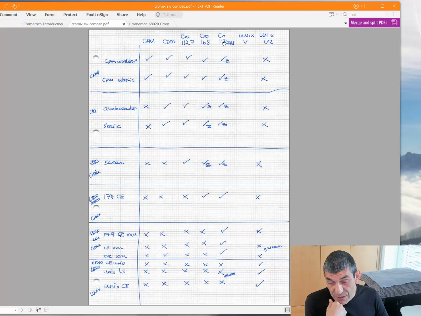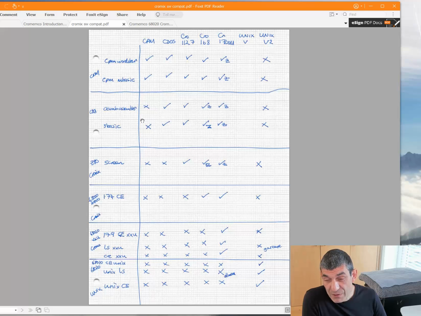But the most flexible system, in a way, is the Cromemco 172 XXU based system running Chromix, because you can run everything. It can run Z80 programs, it can run CDOS programs, it can run Chromix 11.27 programs, it can also run Chromix 68K programs, and it can also run its native 68020 programs.